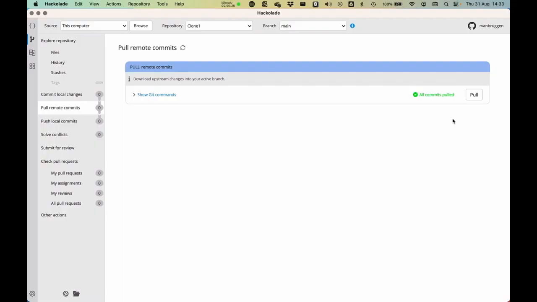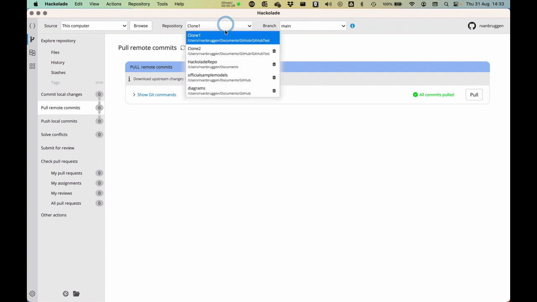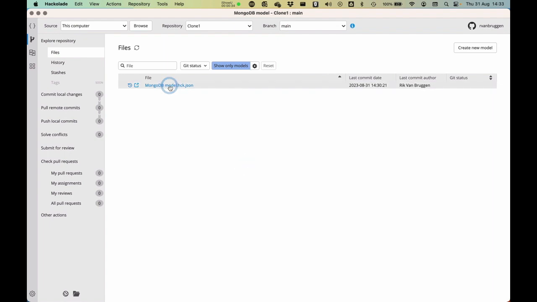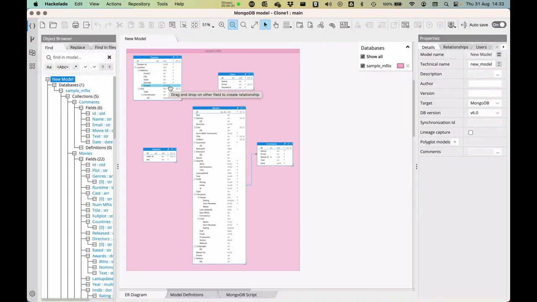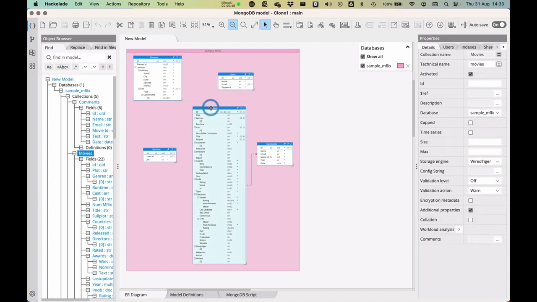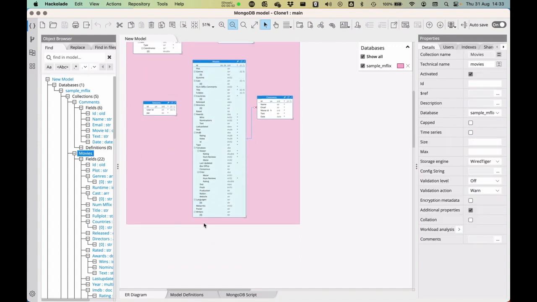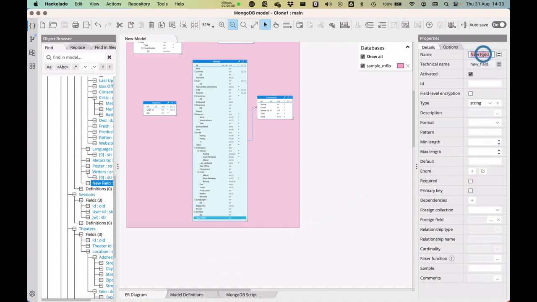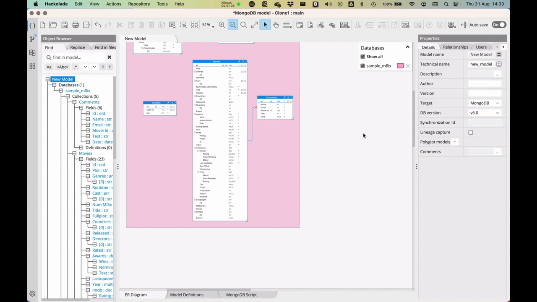We've got the Accolade Studio set up with the two clones. So what I'm going to be doing is grabbing the data model that we have over here, where we are not just moving things around a little bit, but actually adding properties to two collections. So here we have the movies collection. At the bottom of that movies collection, I'm going to add a property called score1, and it's going to be a numeric property. I'm going to add that to the data model.